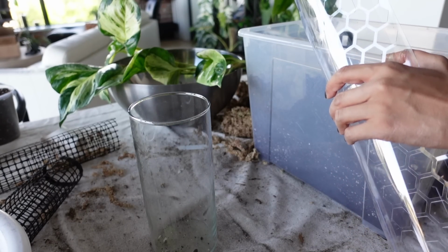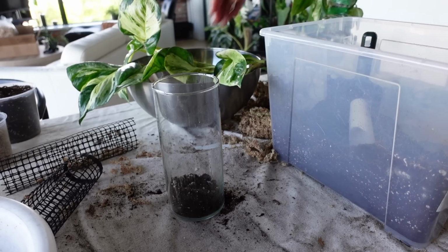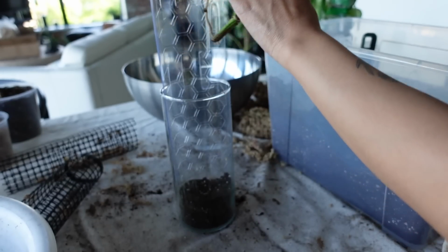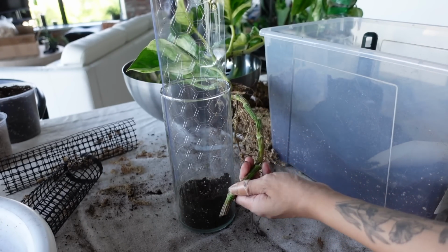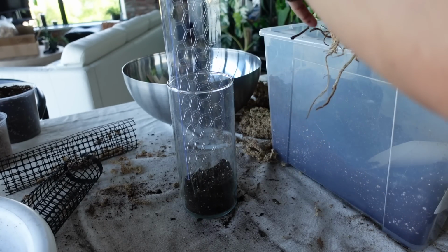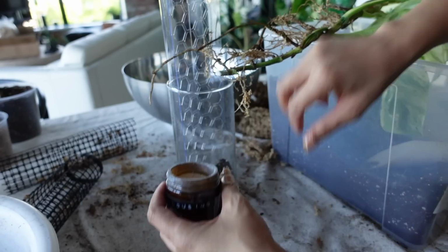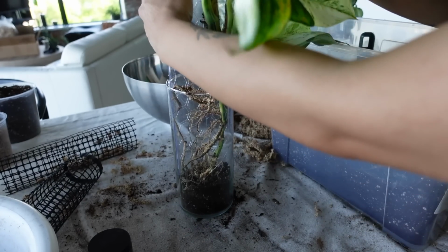Okay, you're too big. Okay, sure. My goodness. Hopefully they can fit in this tiny little vessel together. Okay, what we can do is chop more. Oh, I don't want to chop any more stem off. Oh my, okay. Okay, you know what? I think I'm going to sacrifice two nodes down here. I think that'll help. Oh, that definitely helped. Okay.